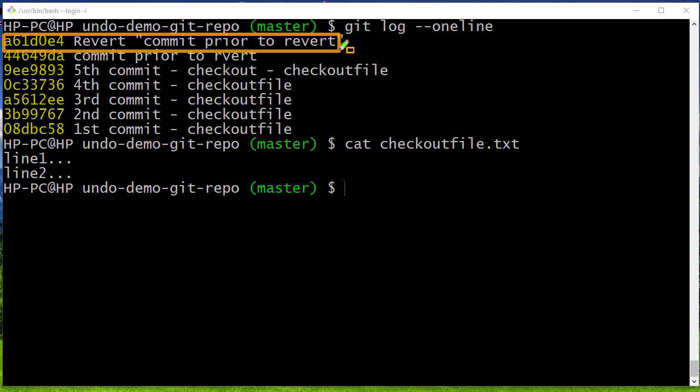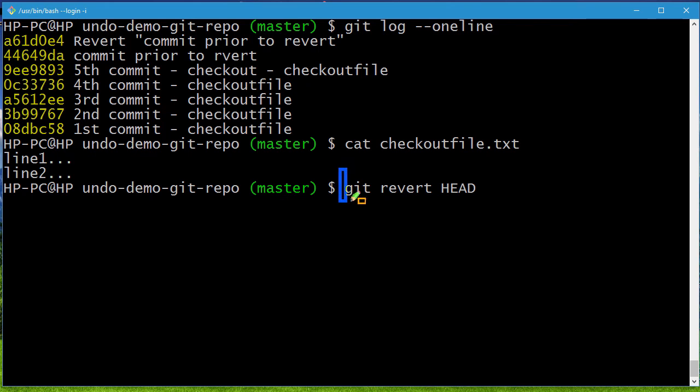Now let's imagine where this can be useful. This can be particularly useful, for example, when you are tracking down a bug and found that it was introduced by a single commit, and you pretend that this was a commit which actually introduced some kind of bug in our code. Now instead of manually going in and fixing it and committing a new snapshot, you can use git revert to automatically do all this for you. And this is exactly what we did with this command. Git revert is a safe way to undo changes in a Git repository.